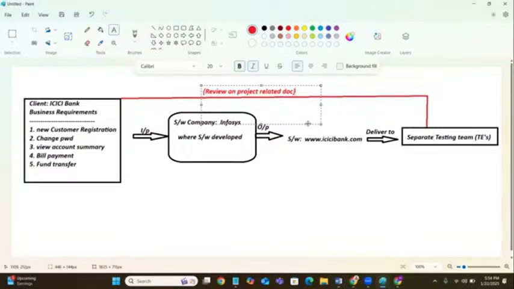You have to study and understand them. Later I will show in the software development life cycle what the project related documents are and how those documents are prepared. I will explain it to you.